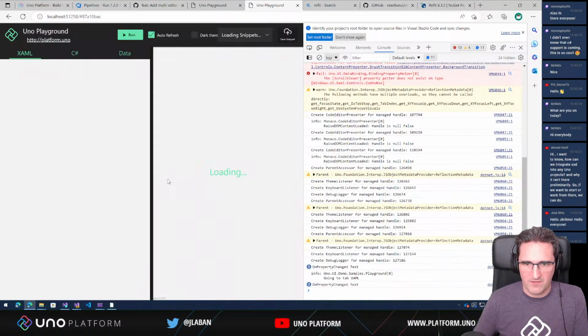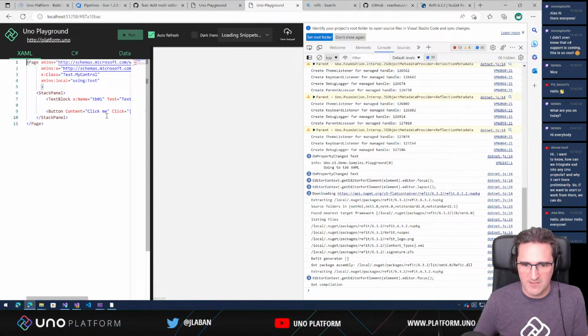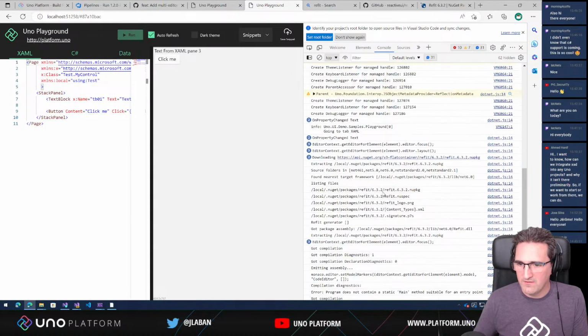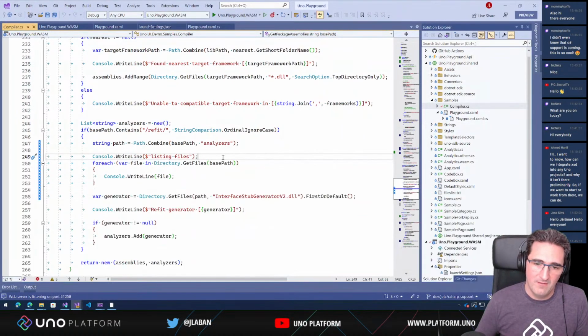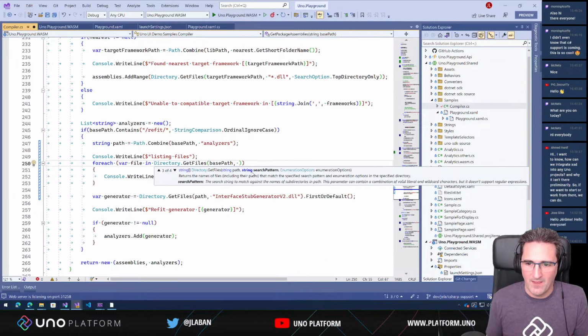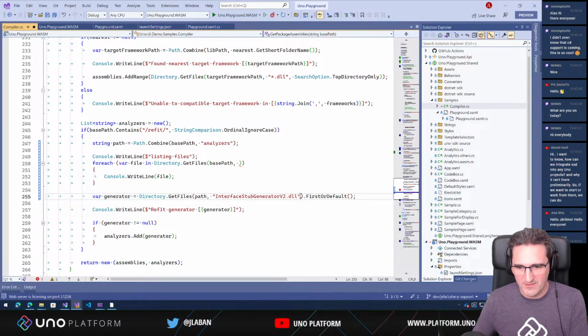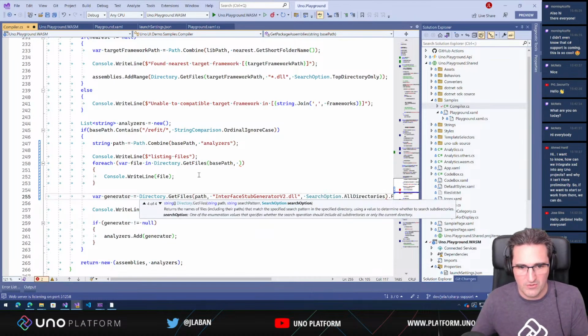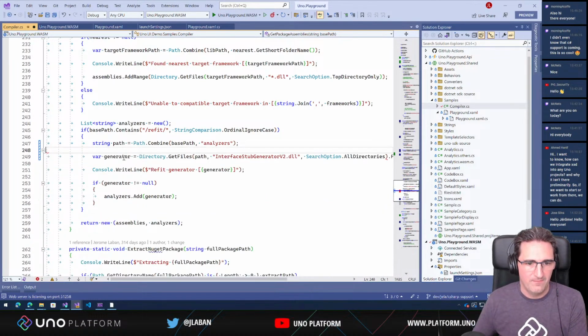One thing that I have not tried, I'm going to try it again. Maybe this time it's going to help. Okay, so it says, oh, it's not searching for files below. That's why. Enumeration options, that's always a parameter that I'm missing. So it's just searching the top level. So we need to search all directories. So there you go.